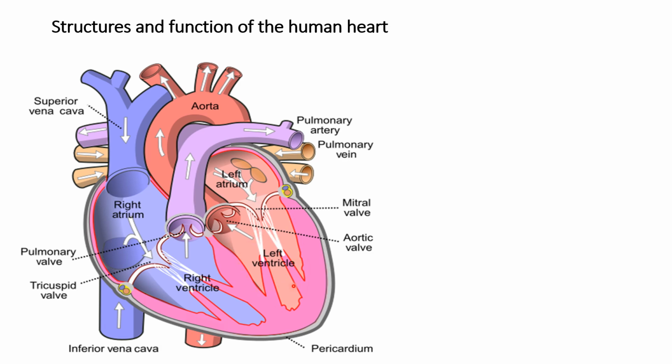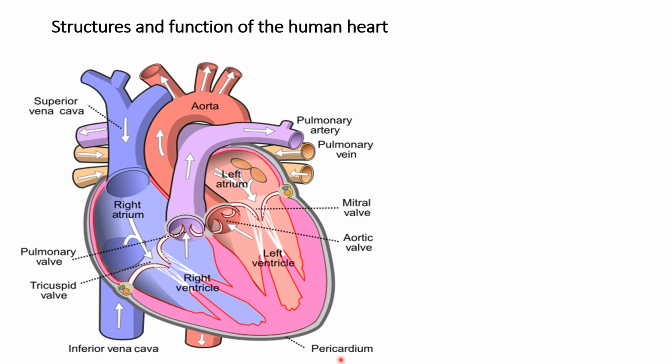Then the left ventricle, the strongest chamber of the heart, pumps blood during a contraction into the aorta through the aortic valve. The aortic valve opens to allow blood out, and after that it closes to prevent the backflow of blood. And this oxygenated blood is then channeled to the upper part of the body and then to the lower part of the body.